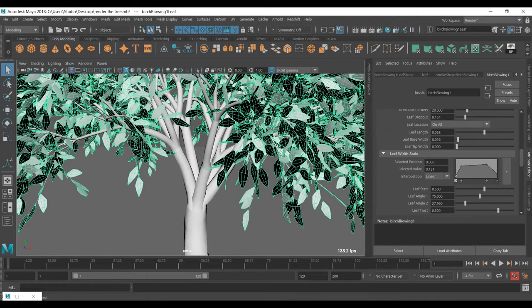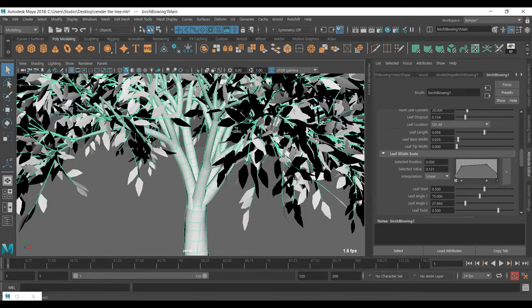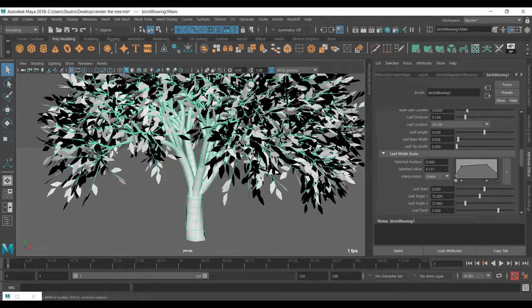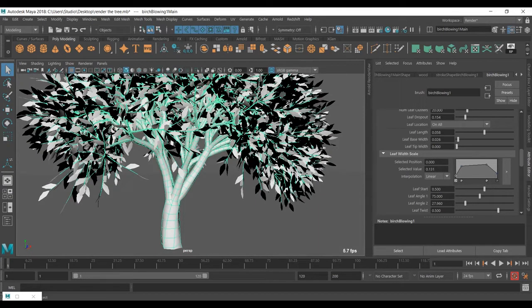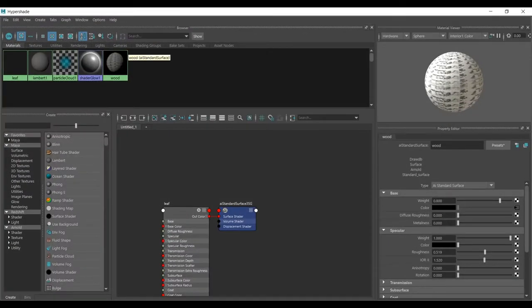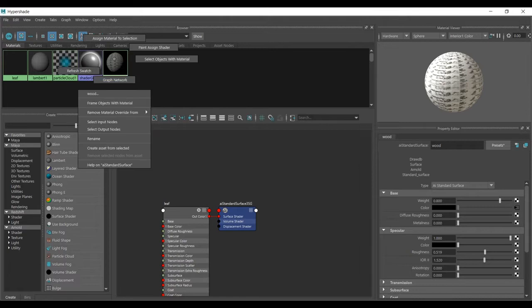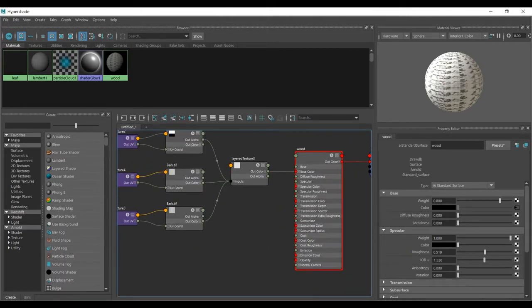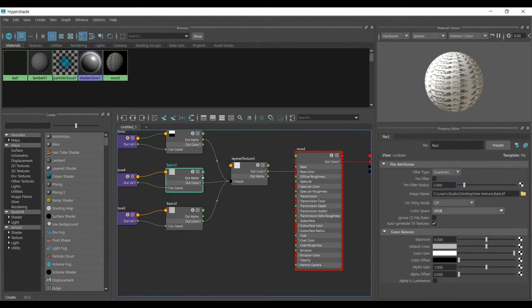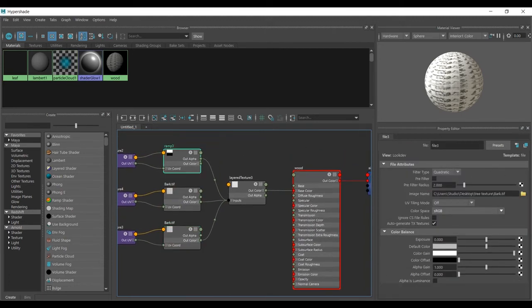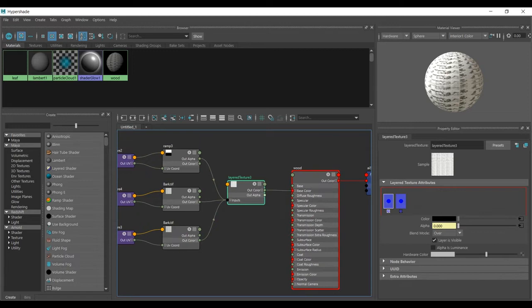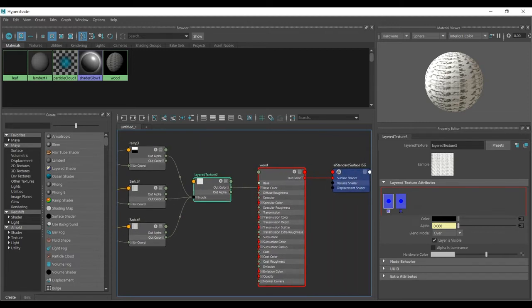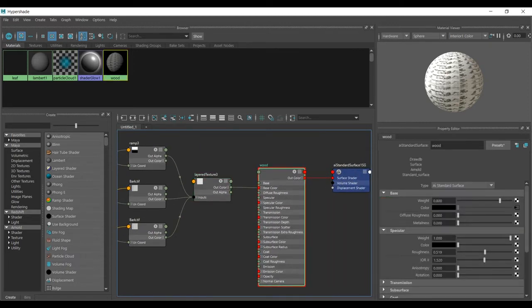The basic thing is the same technique we use for the tree itself, which is the bark. For the texture, you can check part 9 of the paint effect to see how we do this. If we look into the hypershade and go to the wood, we have two different textures that we blend with the ramp, and in the end we use a layer texture and put it on the color.